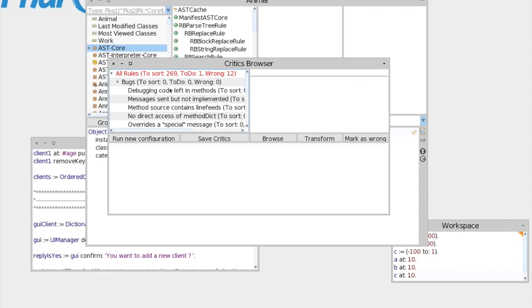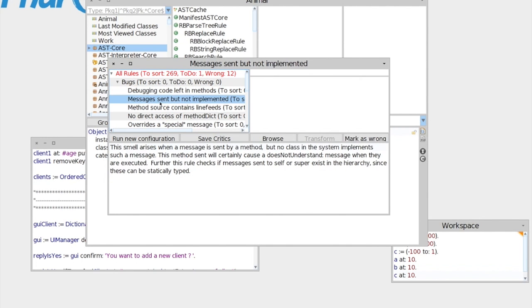For example, for bugs, debugging code using methods, message sent but not implemented. This is exactly an evaluation that it's going to do. It's going to check your classes and try to find out if a message is sent but is not implemented yet. So it won't wait until it triggers a message not understood.